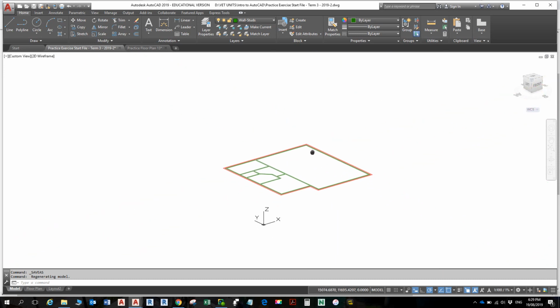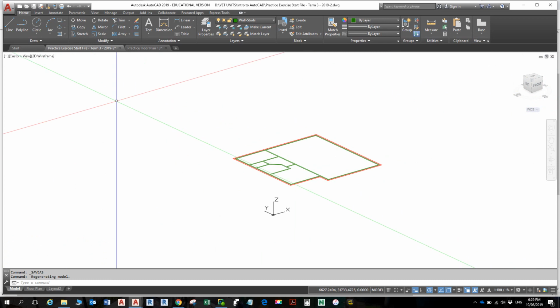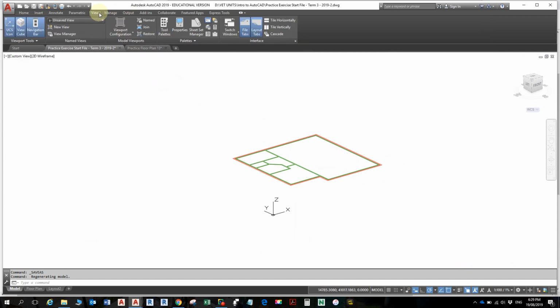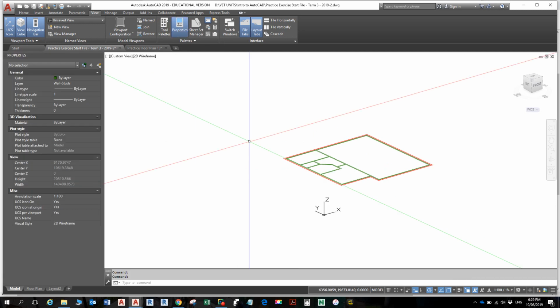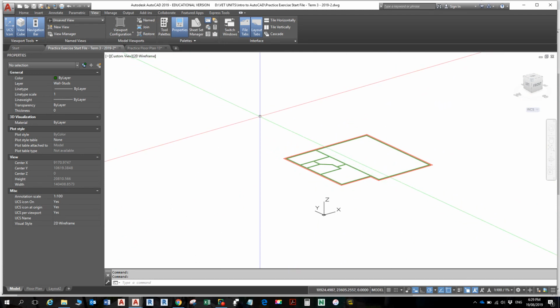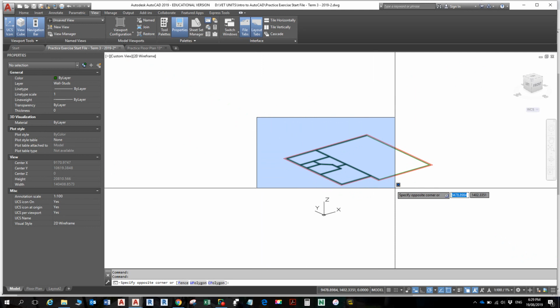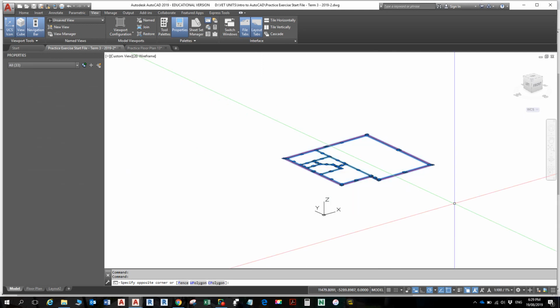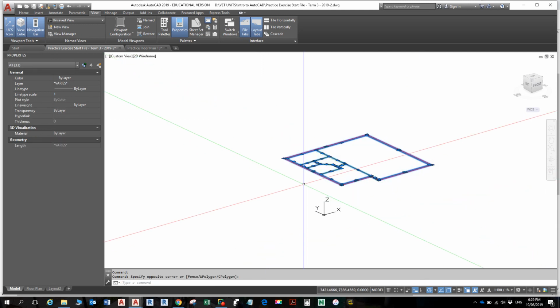If we get something like this, it doesn't matter how. Then if I can get you to go to the View tab and click on Properties. Control 1 is a shortcut to it. All right, that brings that up. Now, what we're going to do is a bit confusing, but I've got this long cross here. I'm going to click over here and then down here, making sure I get the whole thing in. Let's see what I've got here.